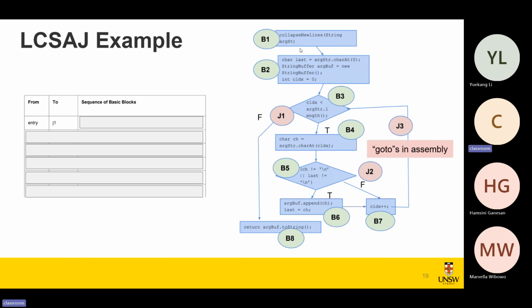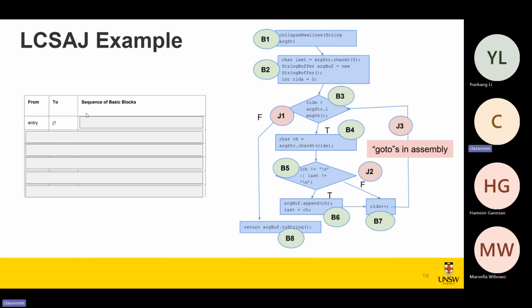So the first subpath in this example here is actually from the entry point to B1 to jumping point 1, right? So the start and end of each subpath is where the program starts, ends, or jumps.